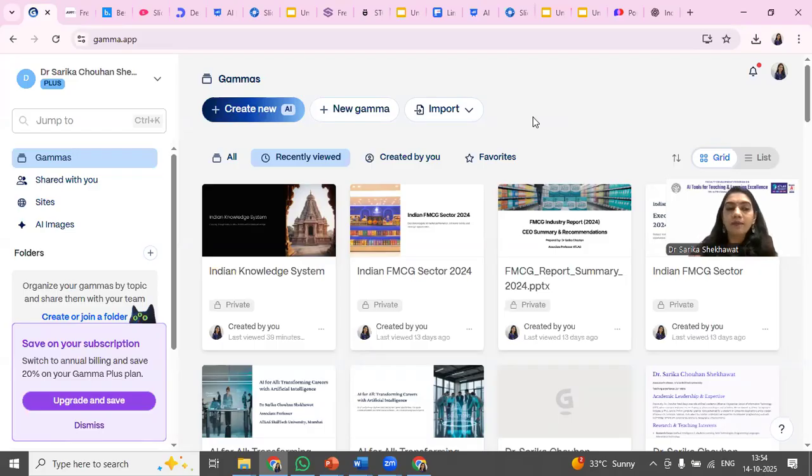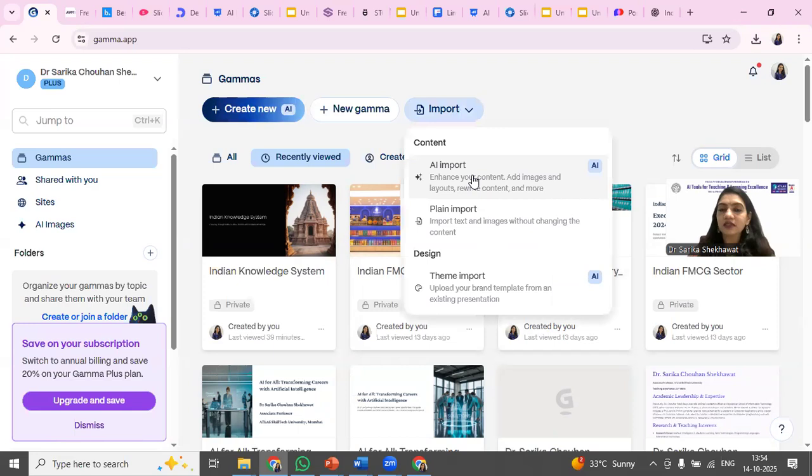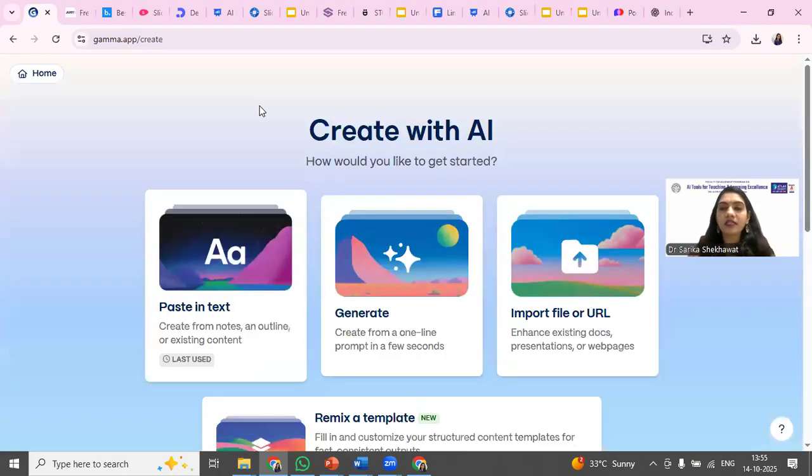So here in the Gamma app, if you all can just see over here, there are different options which are available. So there is an option where we can create a complete new presentation, the same prompt which you have typed in your ChatGPT, right? With a single prompt, you can import the files, your presentation file, your Word file, and the presentation will be generated. Right? So I'll show you all the options in all the types or in all the formats.